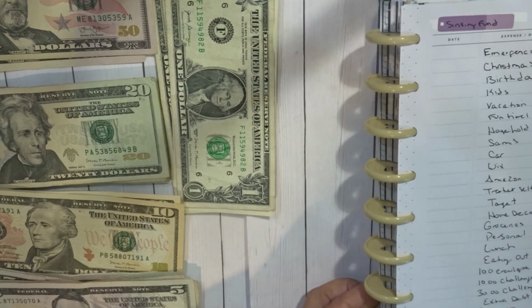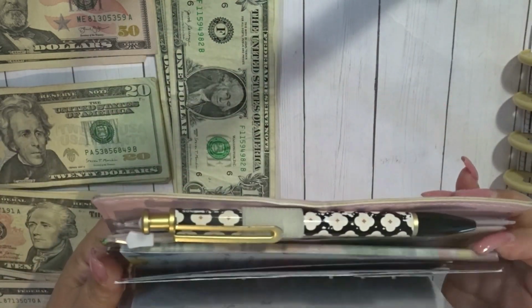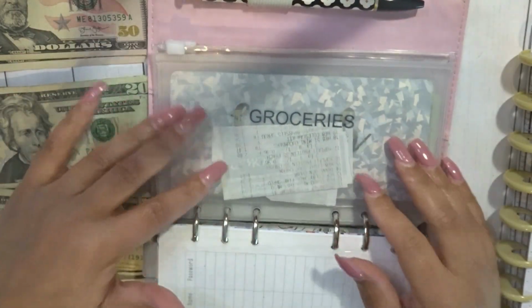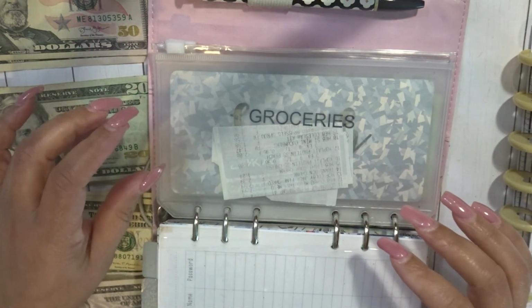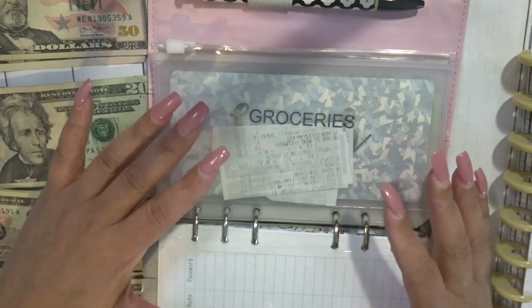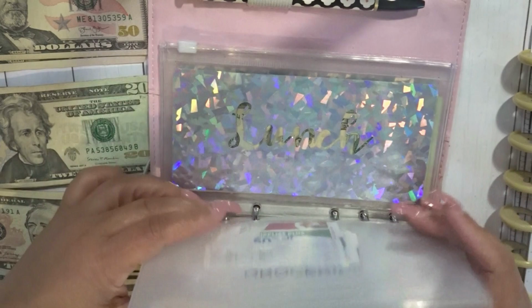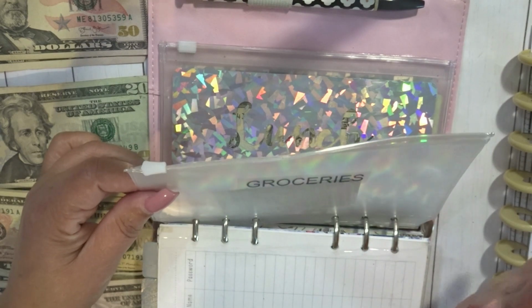I'm trying to figure out an easy way to do this. So first thing, let's go ahead and do my envelopes that are in my planner. I just stick them in the back. I typically will do groceries, but this pay I decided not to because I just wasn't in the mood to go into the grocery store. So I placed an order and picked it up this morning. When I get paid on the 15th, depending on how I feel, I may pull out the cash for that. But I did stay under budget for the first half anyway.